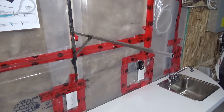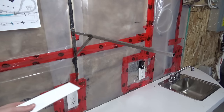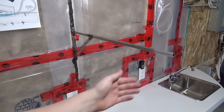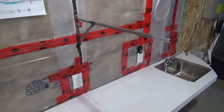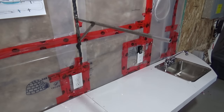Now one last thing I wanted to show you guys. My friend that has the machine shop welded me up one of these cantilevers that I wanted him to try and build for me. I had requested half inch tubing because I thought that'd be strong enough. My main thing is the clearance here because there's not a whole lot of headroom. There's like 3 inches of headroom. So I wanted the thinnest support possible to go above my workbench, so I requested he build them out of half inch tubing. So he did a test one here and I went and picked it up a couple weeks ago.